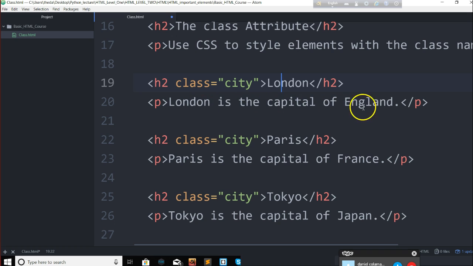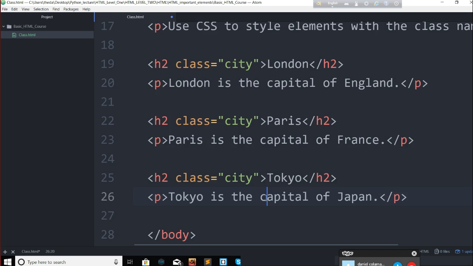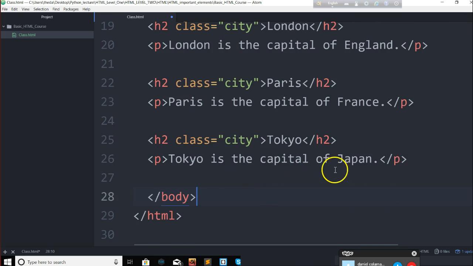London is the capital of England or UK, and next is Paris. I give the same class name city. Why? Because I want to use this attribute city to change all the names of the cities together. Tokyo is the capital of Japan.